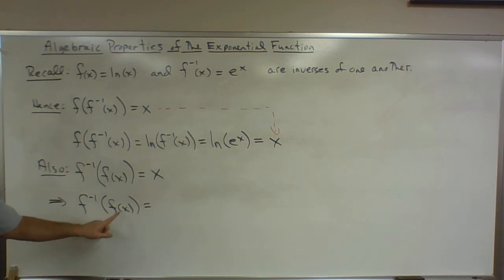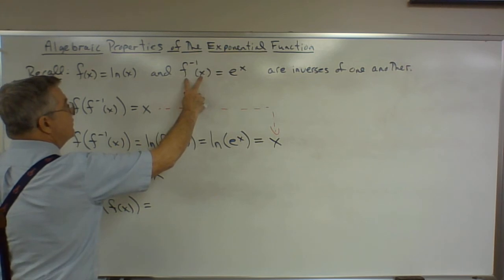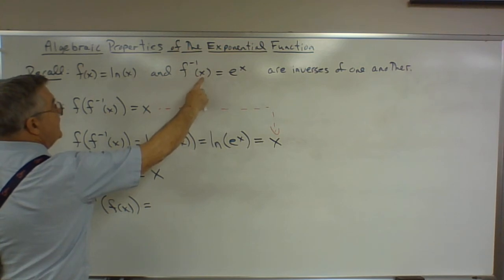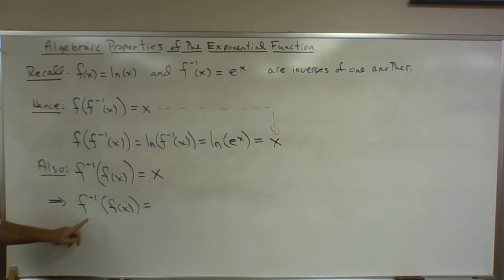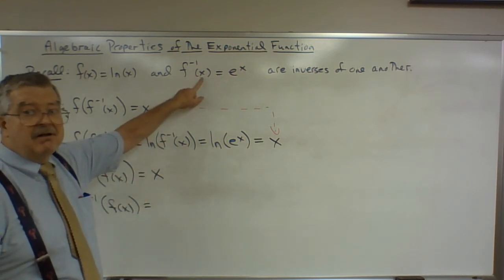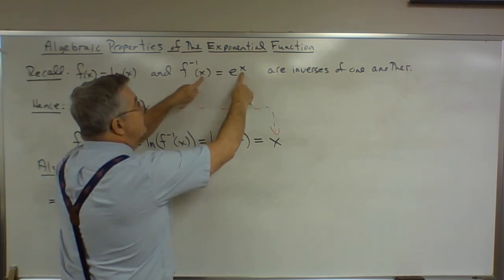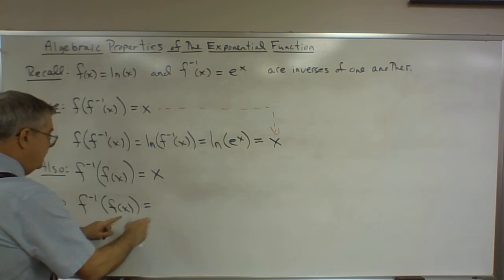And notice that f of x plays the role down here that x plays up here in our definition of f inverse. This is f inverse evaluated at x. This is f inverse evaluated at f of x. So down here, f of x is playing the role that x plays up here in our model of f inverse of x. Therefore, every place that we see an x up here in our model, we're going to put f of x down here.